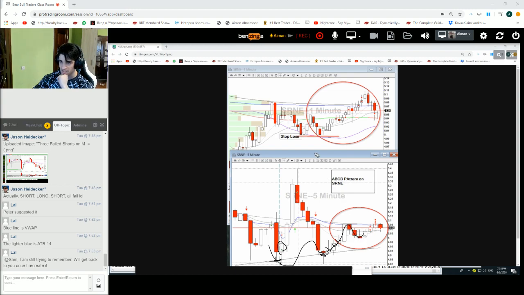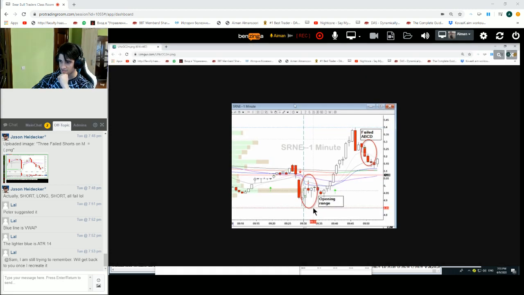That was the pullback right there. It pulled back to the 50 moving average on the 1 minute chart. New 5 minute high where he took it to the long side. That was the long, and this was the stop. Really good stop loss right there, and then partial all the way up. So yeah, this was a good one right there. Let's see your second trade right there.